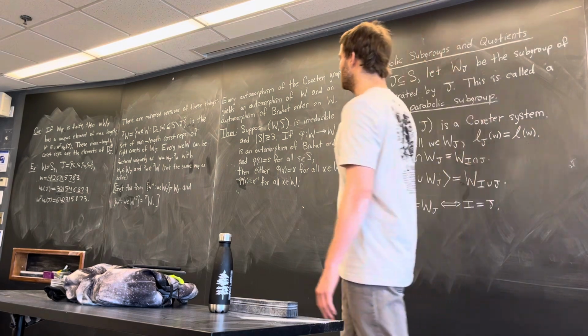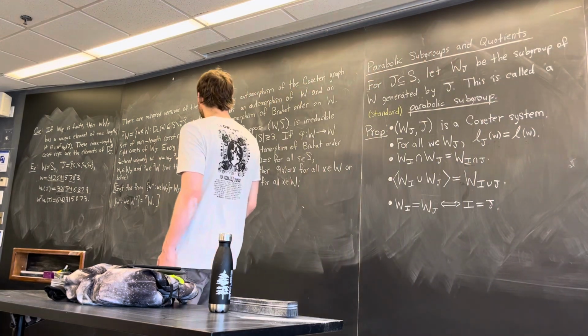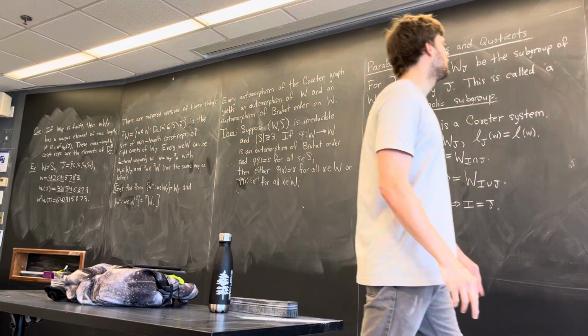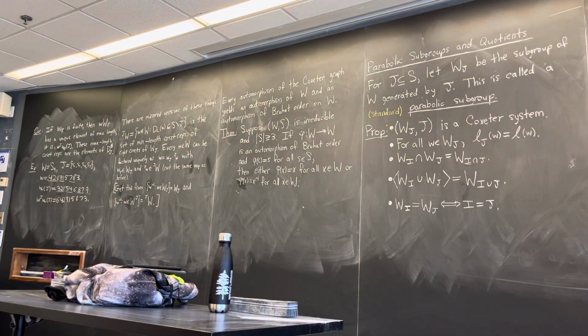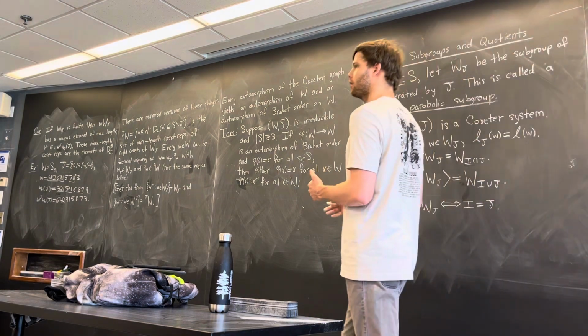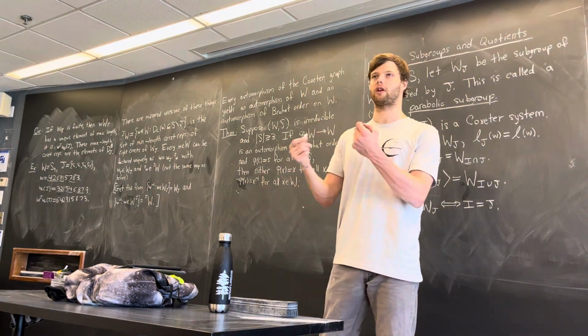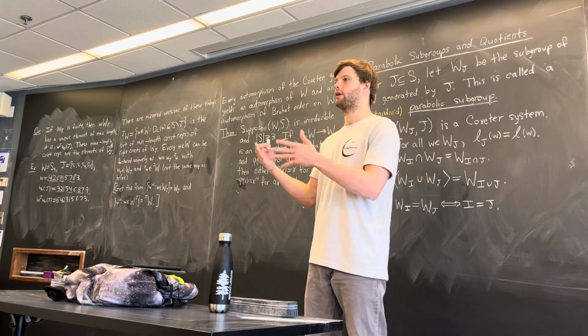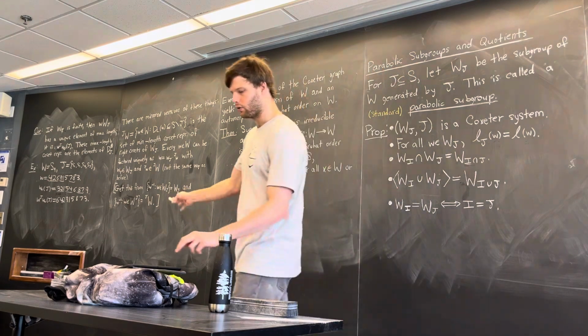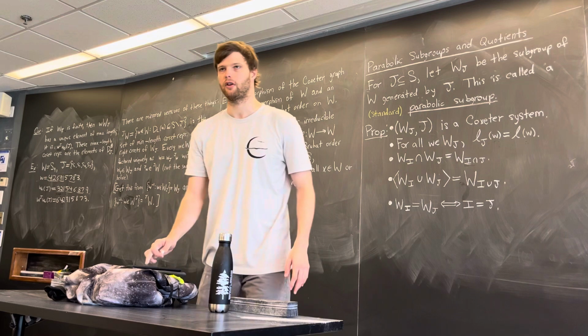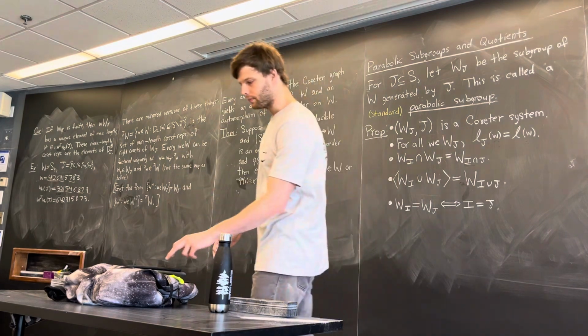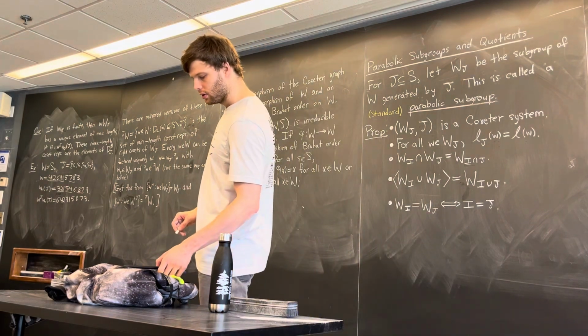So maybe I should say that this set of minimum length coset representatives is called a parabolic quotient. So here we have the parabolic subgroup and the parabolic quotient. I guess superscript j W is also called a parabolic quotient, but it depends on whether you're dealing with left or right, and some papers use one convention, other papers use a different convention, but yeah. Okay.